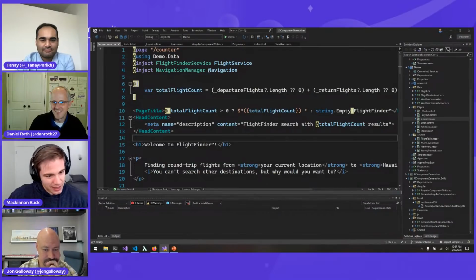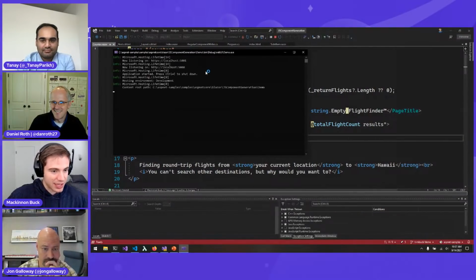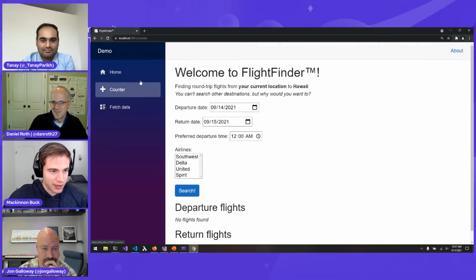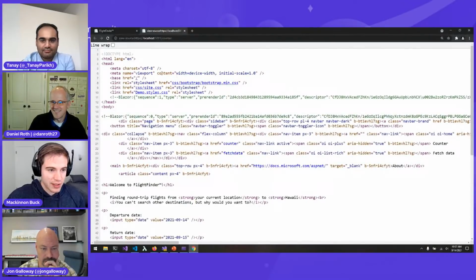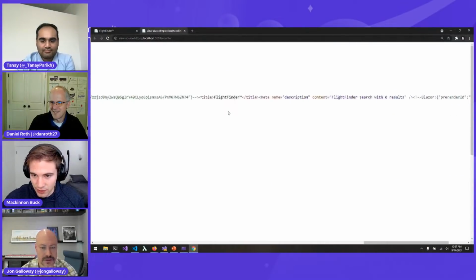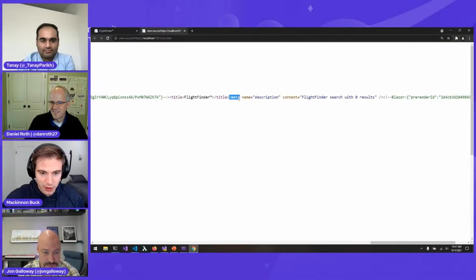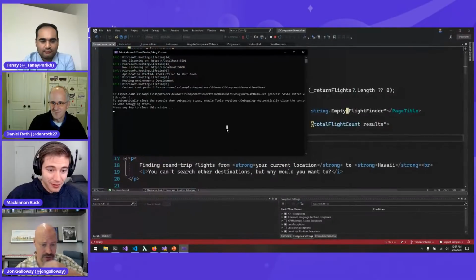So yeah, and I guess another thing that I didn't really show during my demo is that this does actually work during pre-rendering. So I'll just go ahead and show that it does in fact work. I'm going to show just the page source here, and this is what the pre-rendering output would look like. So if I find the title, here it is. Here's our title, and here's our meta type that we rendered. So it does work with pre-rendering. Just thought I'd show that for the record.